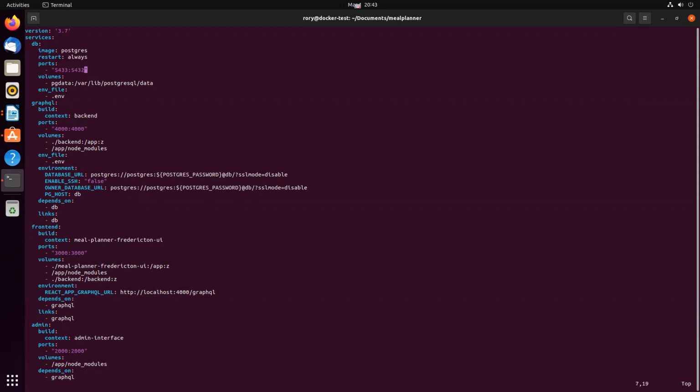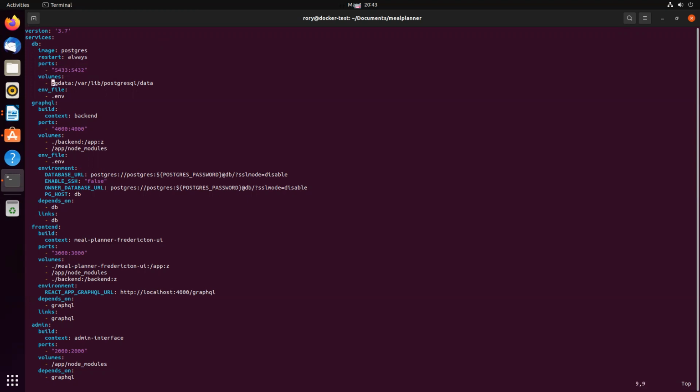Which ports are going to be exposed to the world from this container? So what we're saying is on our host system, if we connect to port 5433 on localhost or whatever, it will actually map that to port 5432 inside the container. Now port 5432 is the Postgres port inside the container. So, and ports, by the way, means TCP ports.